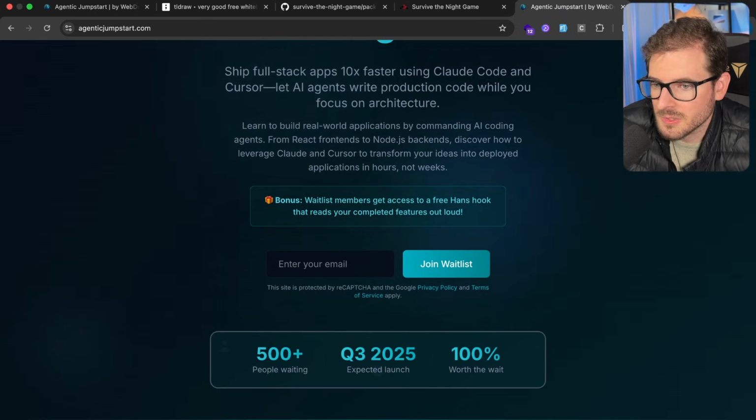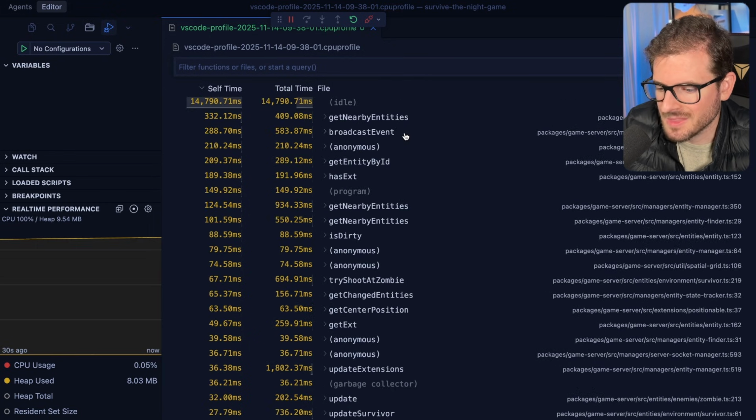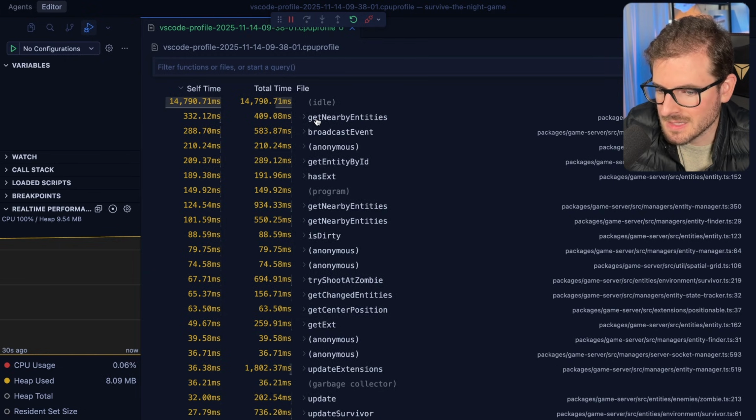Let's just go ahead and jump into it. And then you'll get a nice breakdown of what things are eating up the most of your time, or what stuff is the slowest. So going off of this, you should probably start at the top if you can do any optimizations. I have a spatial grid in my game, and it looks like a majority of the time spent is looking up where things live on this grid. But there might also be some low-hanging fruit we can quickly fix.